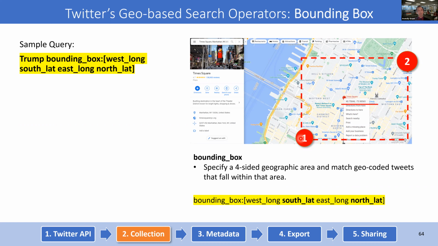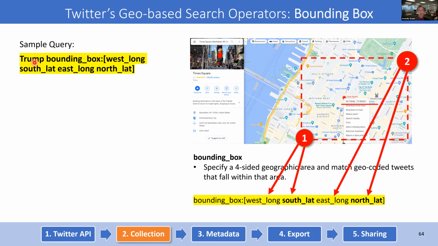But here you have to do a little bit more work, because you have to identify coordinates for two points. With the radius, all you need is the central point. Here you need the west-south coordinates, labeled here as number 1. And then you need the second coordinates, which is the east, from where I look, and north corner of that square.